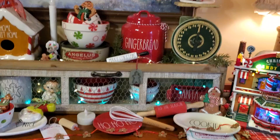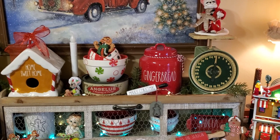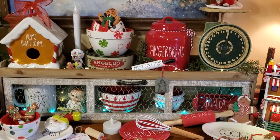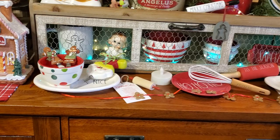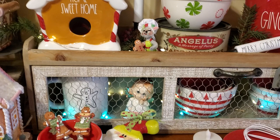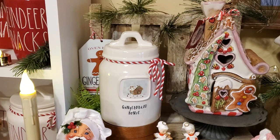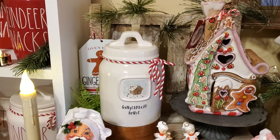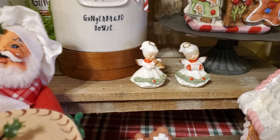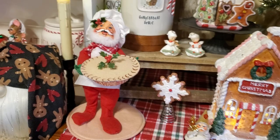This is where a lot of the gingerbread pieces are - Anna Lee's, Terramoto, Ray Dunn, vintage pieces like the Vintage Angelus Marshmallow tin. And then there is that sweet little vintage angel - look at that face, doesn't it look like a mischievous little thing. And of course the gingerbread house, the Blue Sky Gingerbread House, and the Ray Dunn Gingerbread Canister I've had for several years. Two more sweet little vintage pieces, and here's that wonderful little light-up gingerbread house I got at Home Goods this year. The little snowman is another vintage piece, and of course Anna Lee.